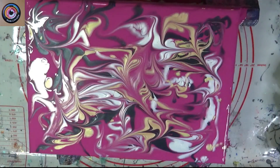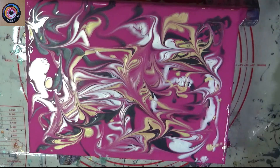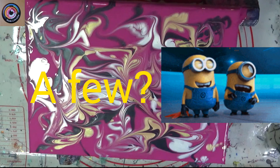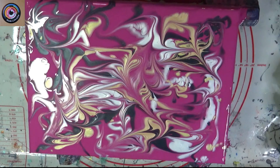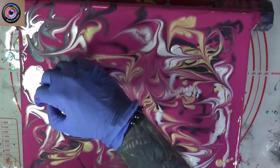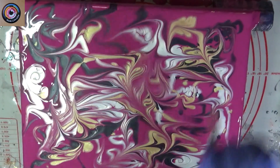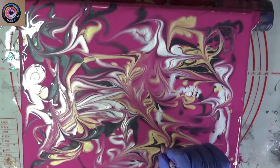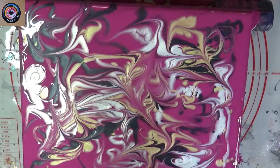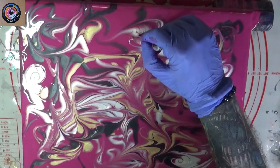Alright boys and girls — the hippie digs it and that is psychedelic from the go. I love it. Now I am going to do a few further embellishments with the stylus, simply because there are just a couple of areas that I would like to develop with a more specialized hand. So we're going to start out here in this area with the stylus, come this way, go around and round. I like that. Now we're going to go into this gold over here, come this way. And I think I want one more — I'm going to bring one in here, go through here, give it a little curve, and I'm going to go through here. Wrap around.